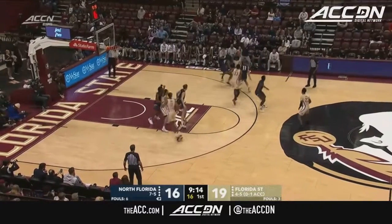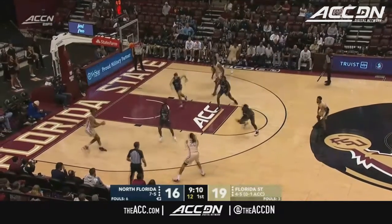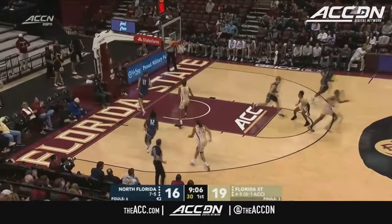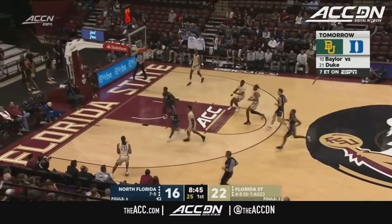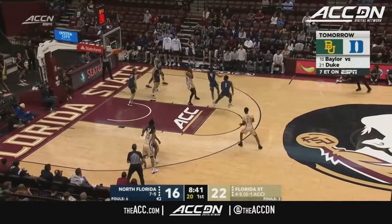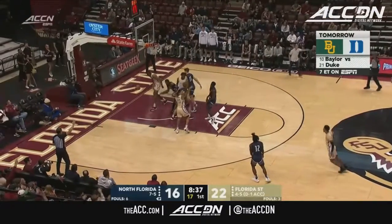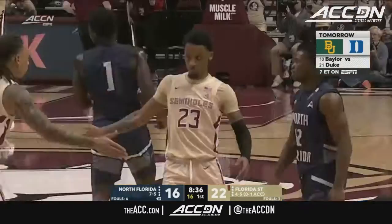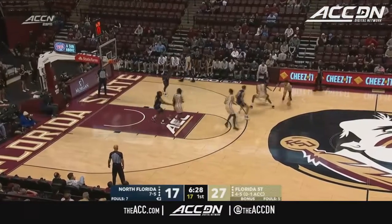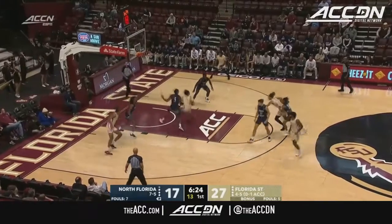A lot of legendary coaches have left the game. Roy Williams the year before, and obviously Rick Pitino at Louisville. Here comes Spears, gives it up. Nickelberry. Three-pointer not there. Florida State struggling from the field. Spears from the outside, that's true. I love what Spears did on that possession. But he needs to slow down a little bit and read things. Take his time, read it, and make better decisions.